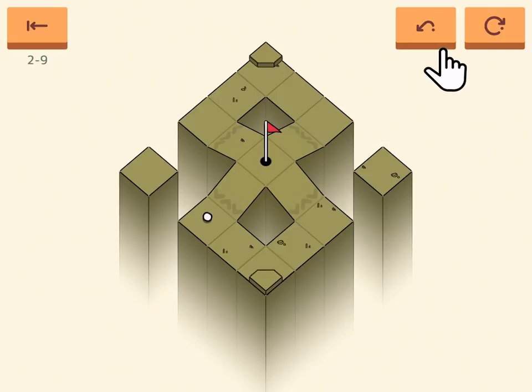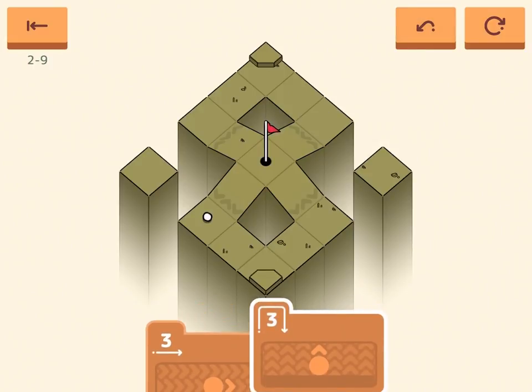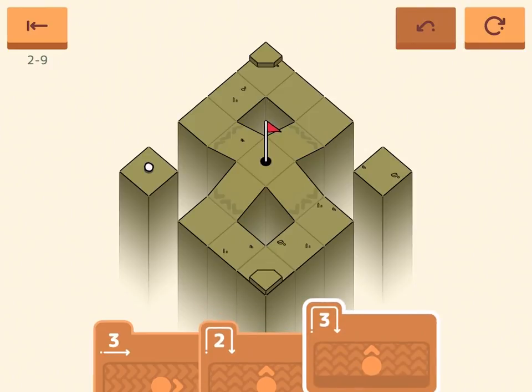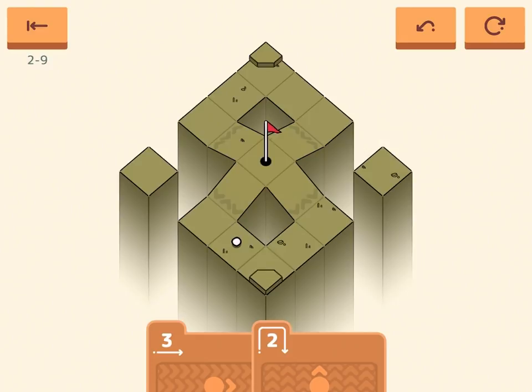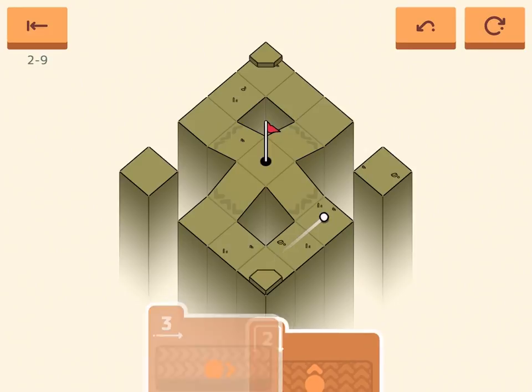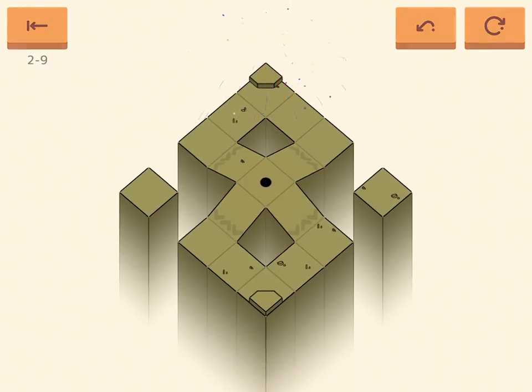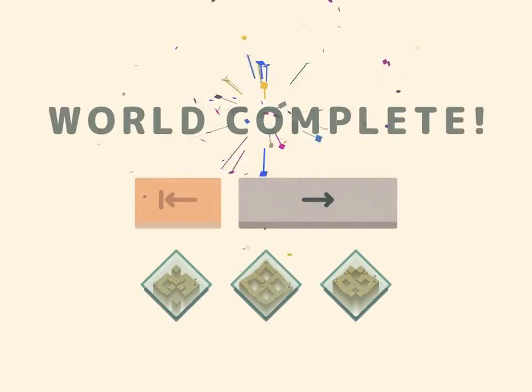Let's undo the last two moves and see what we can do here. I've already played through all these courses up until about the end of world three. There are six or seven worlds, I think 70 plus courses, all of which are handmade. Let's try something slightly different. We're going to go with a jumping three to get over the top bump, hit a three here and bounce it off this corner - one, two, three - and with the final one, two tiles, straight in the hole. That's how it works.